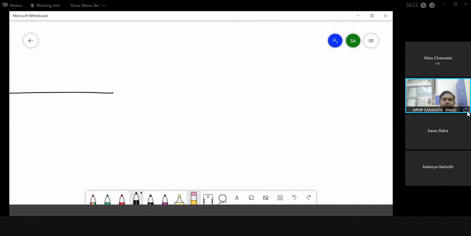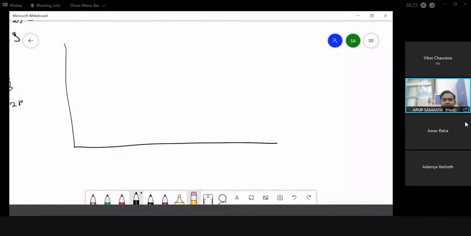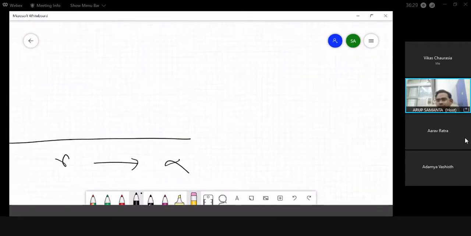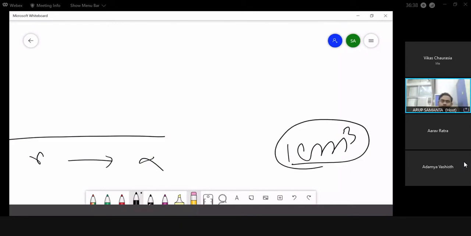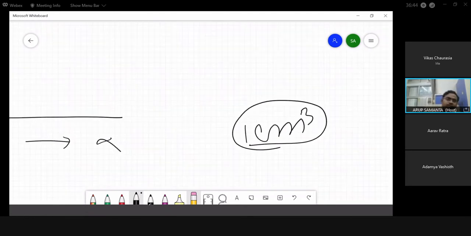If you have any queries, you can stop me anywhere. If I say infinity, then in solid silicon, how many electrons are there? Do you have any idea? If I consider a 1 cubic centimeter piece of silicon material, how many atoms should be there? Do you have any idea?